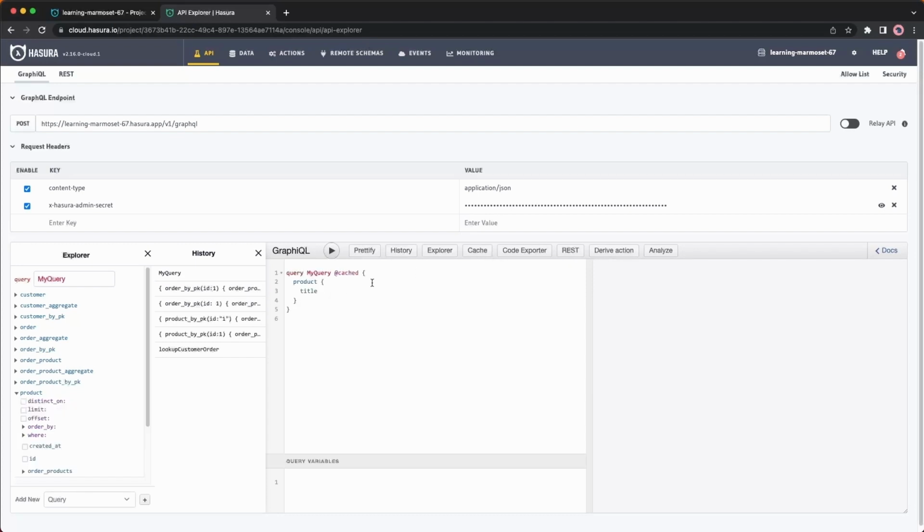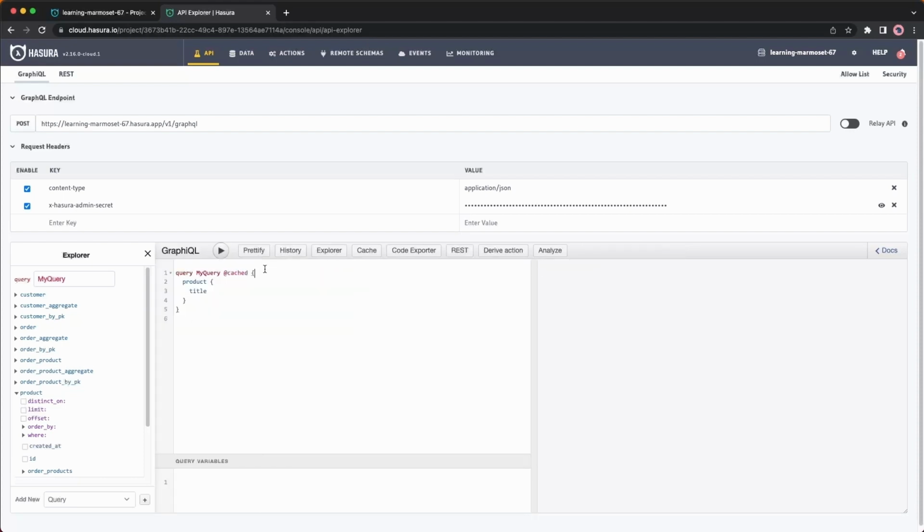And if I toggle the cache tab here, we'll see that it actually creates the @cached directive that allows me to be able to test what a cached response would look like. First response, non-cached, and we can see the response time was 843 milliseconds. If I do that again, we'll see some substantial savings in terms of performance.